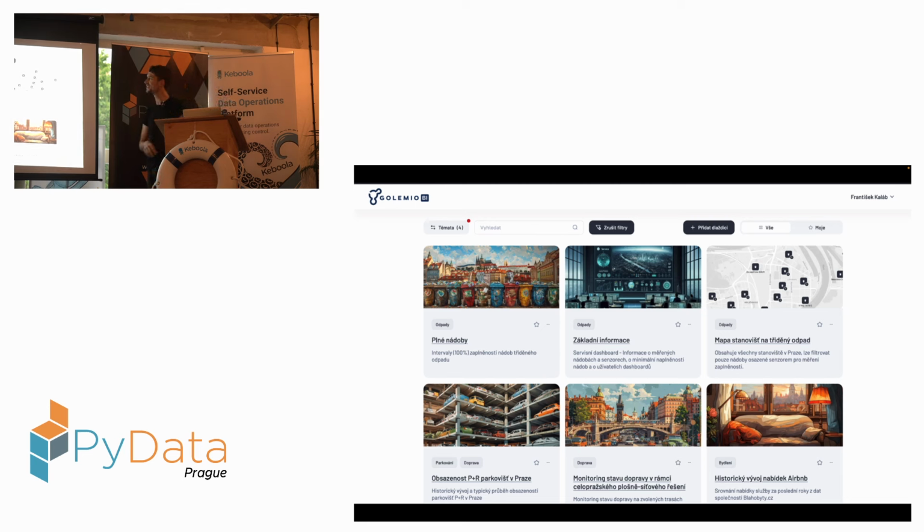For the decision makers, we are working on kind of like an intelligence panel. So anybody in the city who decides on a certain area gets a mix of their own data, infographics, dashboards, maps, and then can make the decisions. This is just a couple of topics, but we do work a lot in waste management, so you have some reporting for that. This is about the P+R parking spots and their real-time fullness. And we have something about housing here, about Airbnb flats in Prague.